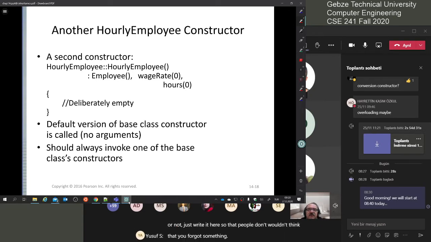Okay, it's a good idea to call the base class's constructor all the time. You should always invoke one of the base class's constructors. Don't let the compiler initialize stuff for you. That might confuse your readers, and that might confuse yourself later, maybe, when you read your code.